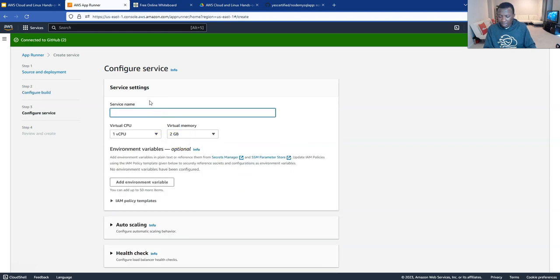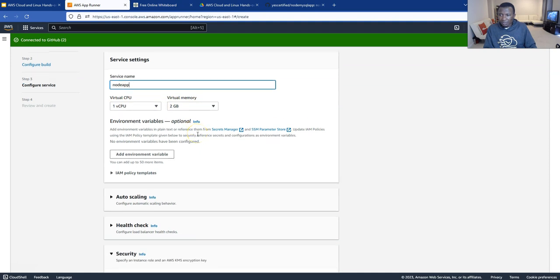Okay, service name, let's just call it Node App. A virtual CPU, that's fine. Actually, before I forget, and some of you may decide to pause this demo at this point, I don't recommend it, but here's the thing: App Runner does not have a free tier.